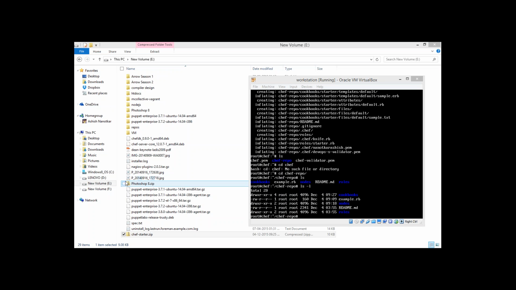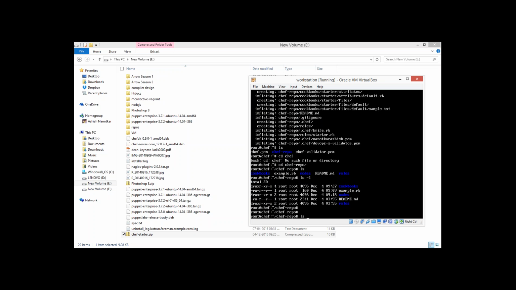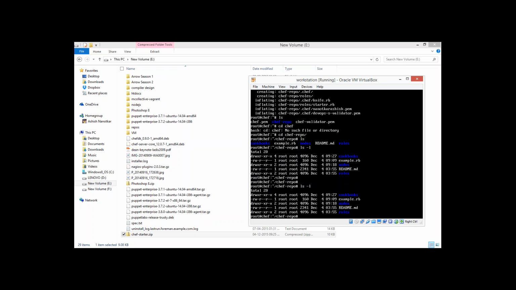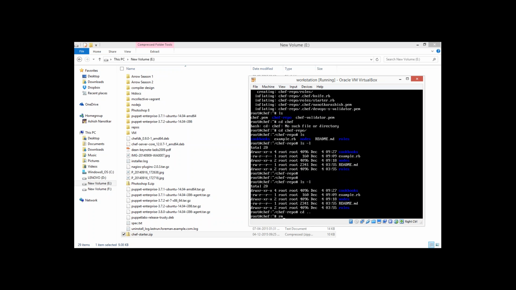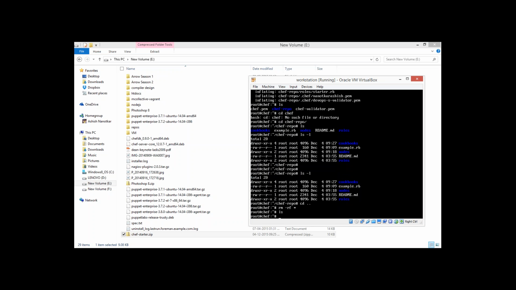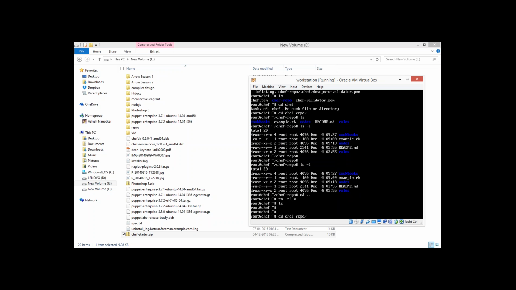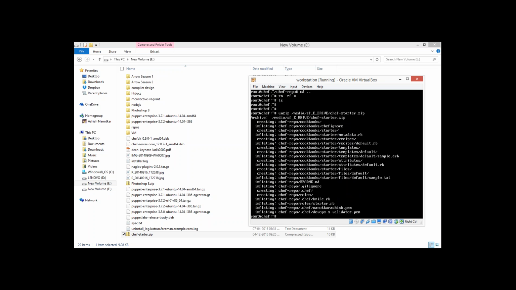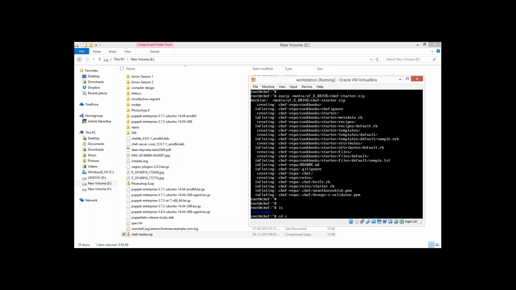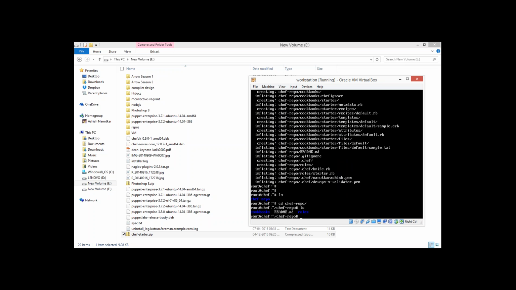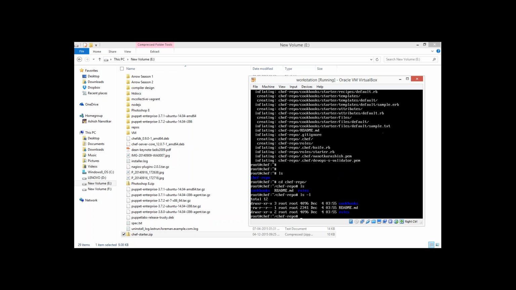Now the chef-repo should be having one more file which is supposed to be missing in this case. It should already be present. Let me check. It's the .chef file. Let me unzip it again. Maybe there's some problem. So let's rm -rf everything in here. It's clean. The .chef file is important because that holds the credentials of where your server is kept. Let's check. cd to chef-repo, and there should be a hidden file called .chef.